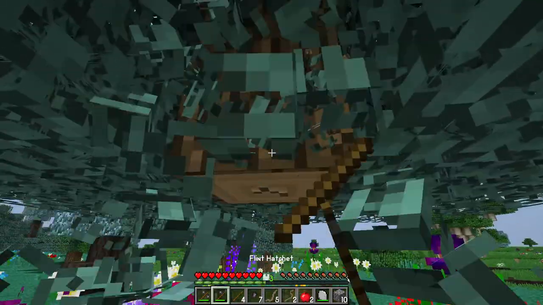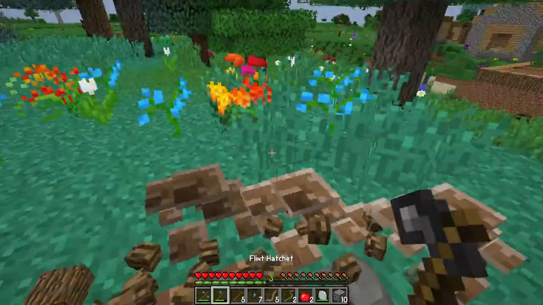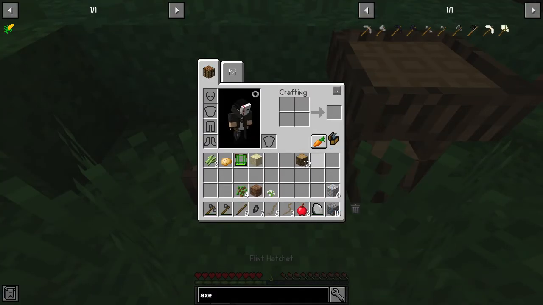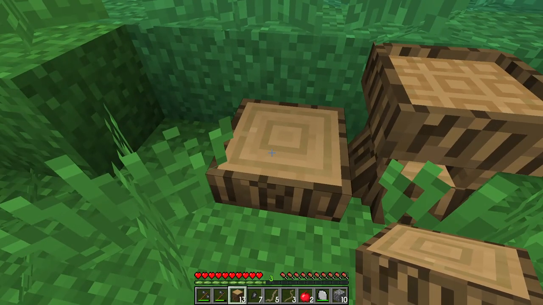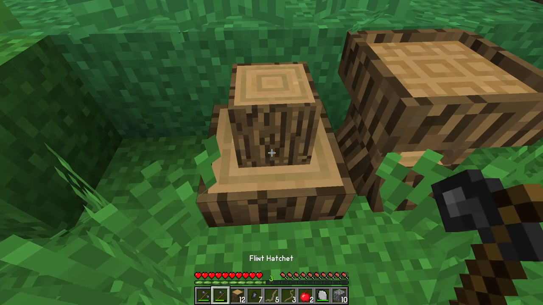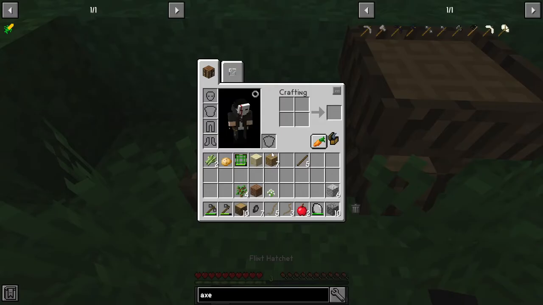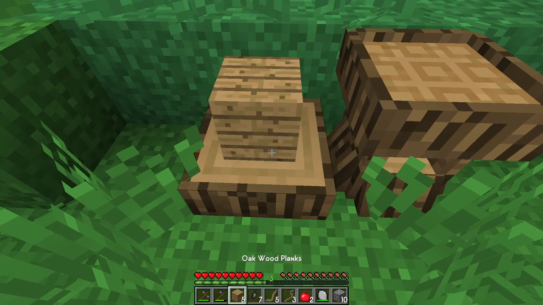Wood, I'll make it into sticks. And I'll show you how. I'll also show you the chopping block, which we made earlier. So, you place it down, then right click on it with the wood, and left click with your axe. And this is how you basically chop the wood into planks. If you want more sticks, you can chop the planks.